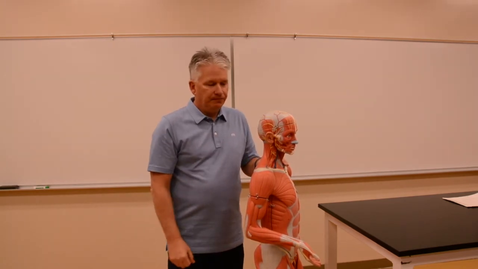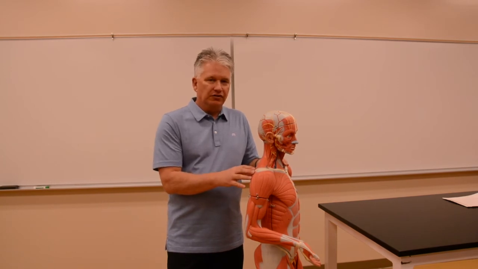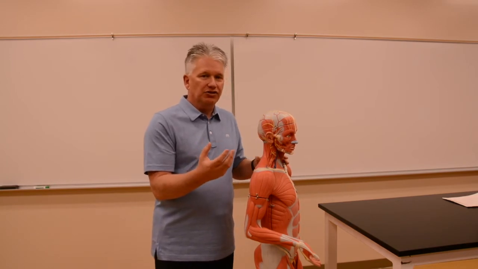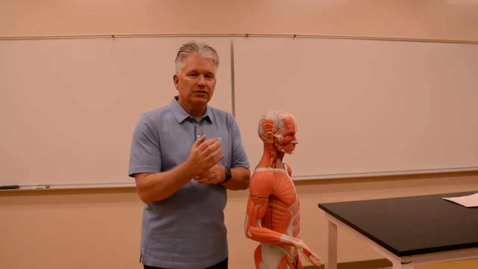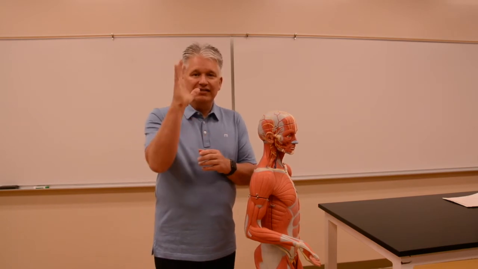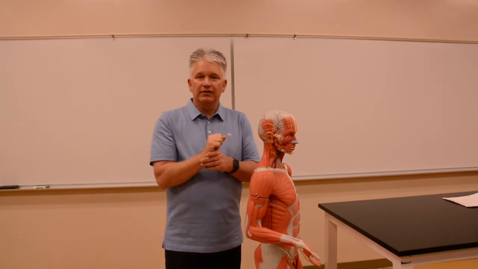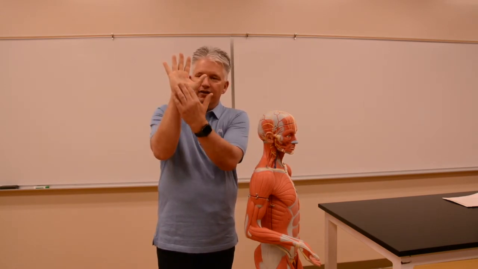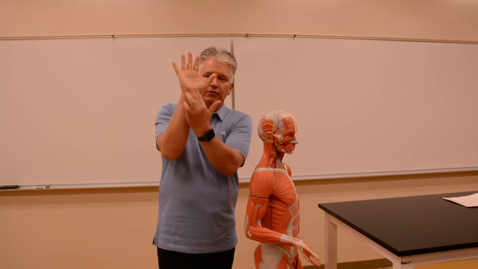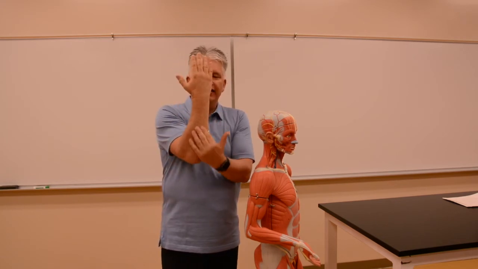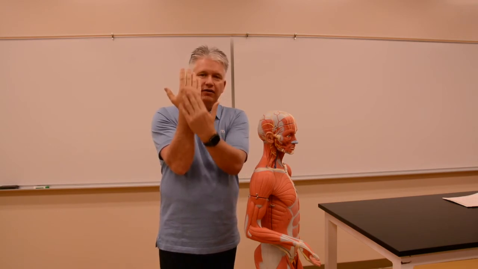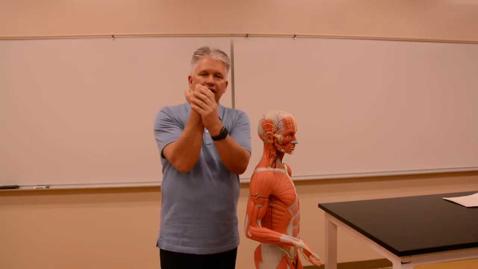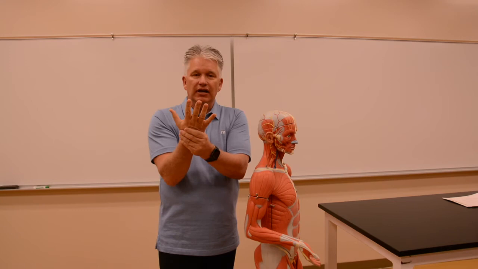So that's a synergy. The other thing that we find when we start to look at muscle function is something called fixation. Sometimes we have to contract a muscle to hold something in place so something else can move. And the best example of that would be your fingers and your wrist. I have all of these muscles, tendons, on the anterior portion of my carpal bones running to my hand. I have tendons on the posterior side running to the back of my hand. So I've got flexors on one side, I've got extensors on the other side.